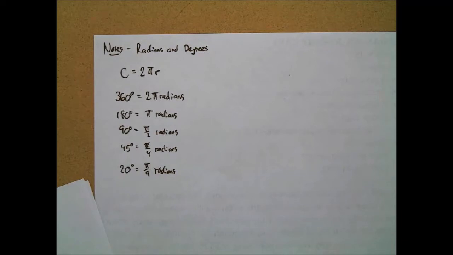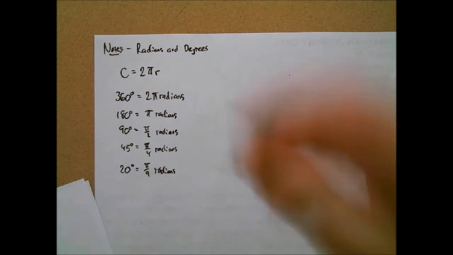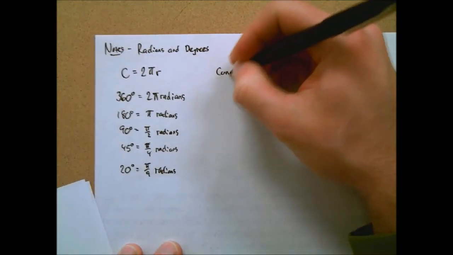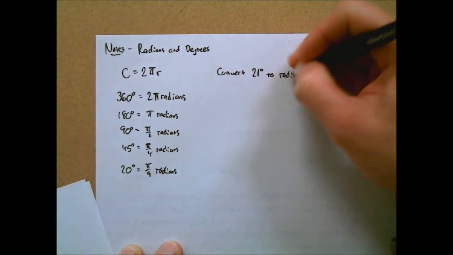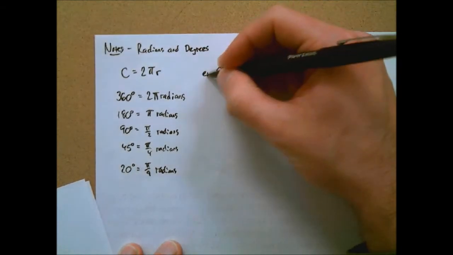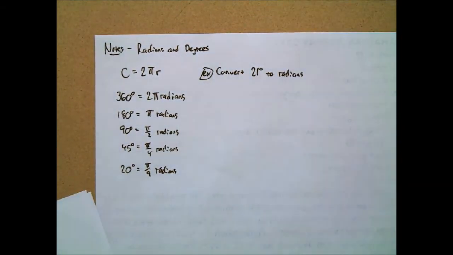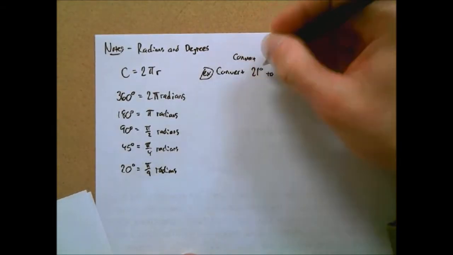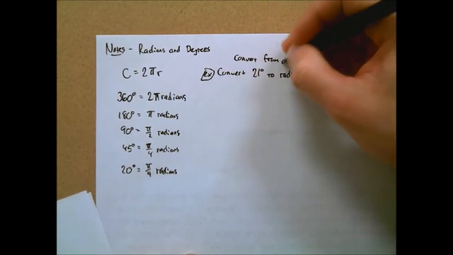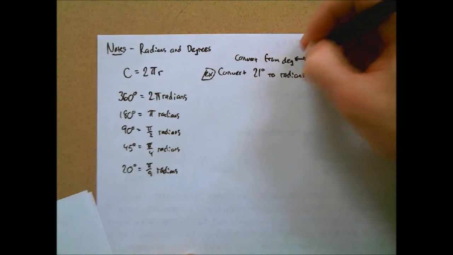So yeah, but of course, what if we wanted to come up with something even stranger than that? So for example, let's say we wanted to convert 21 degrees to radians. Okay, this is a little bit trickier, right? Because it's like, all right, well, what fraction of 180 or what fraction of 360 would that be? But 21 degrees, not so easy to see. Okay, and that's one of the big things you should be able to do today, which is convert from degrees, I'm going to abbreviate with DEG, to radians, I'll abbreviate with RAD.